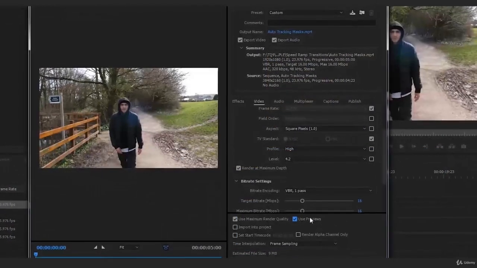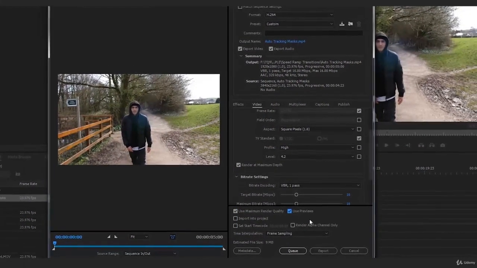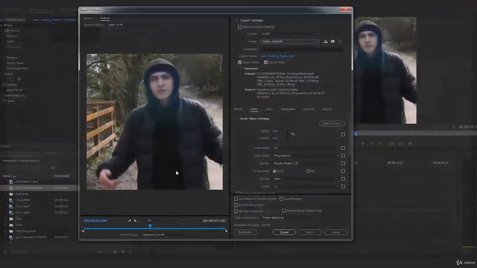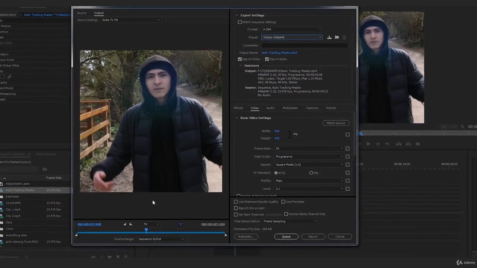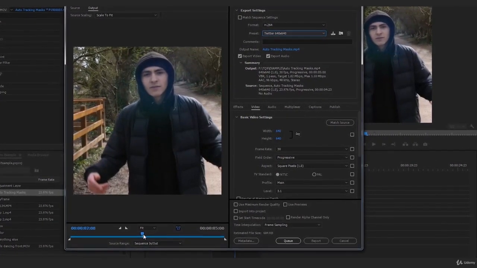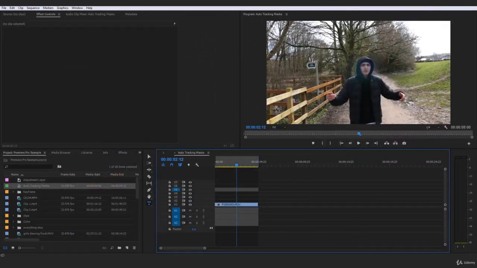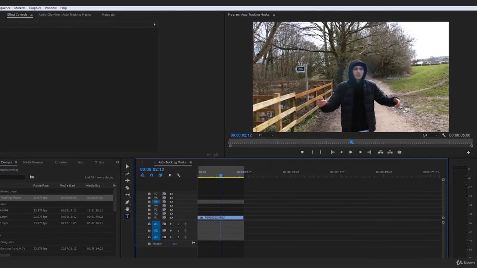So what we're going to be taking a look at here is how to export for YouTube, and then we're also going to export a square video for Instagram, just to walk you through this process. And again, I know you guys probably realize this. By all means, skip this if you totally understand it, but if you need a very quick couple-minute refresher on how to export a YouTube video, and also a square video for Instagram, we're going to be exploring how to do that right now. Let's jump into this exercise.